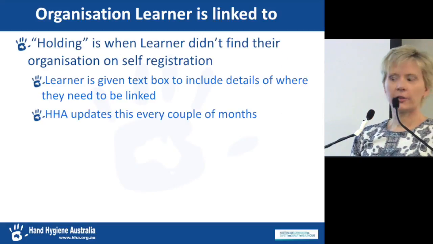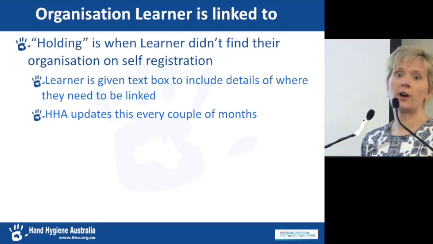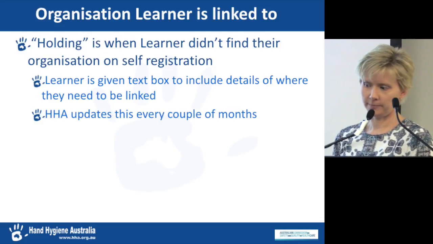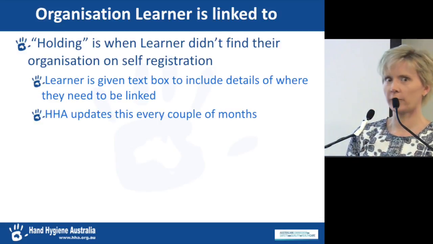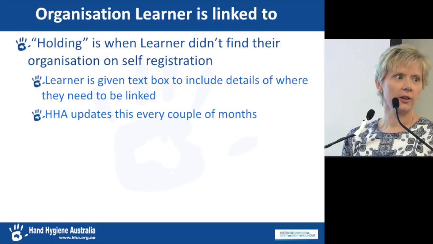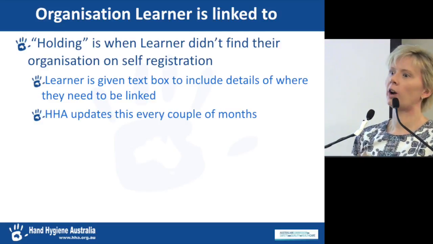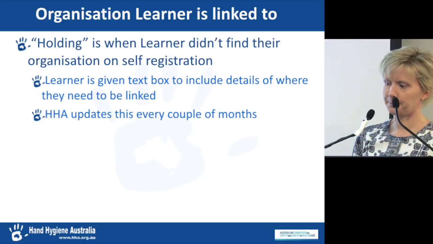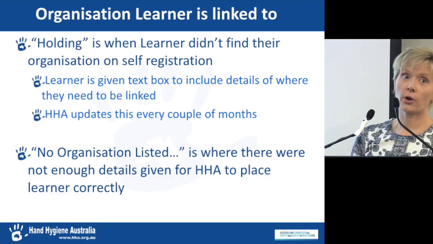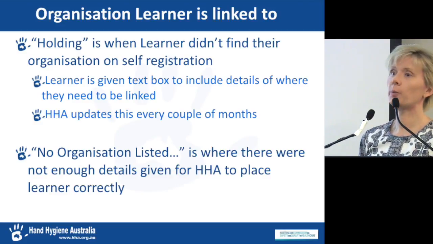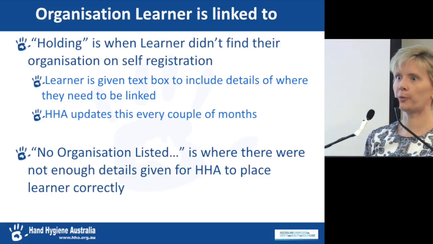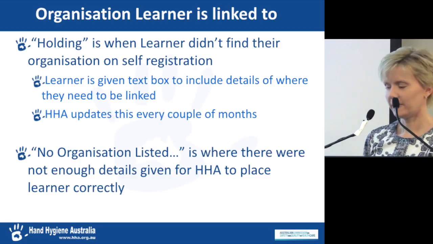If their organisation is called Holding, then that means they didn't find their organisation on registration. And then they were given a text box to fill in some details. Hand Hygiene Australia go through every couple of months and try and place those people where they're meant to be. If they're in an organisation called No Organisation Listed, then this is where they didn't actually give enough details in that text box to Hand Hygiene Australia, so we've just placed them in a spot for fixing at a later date.